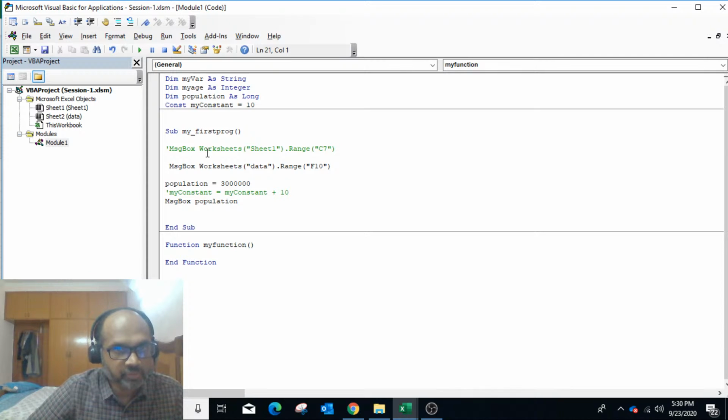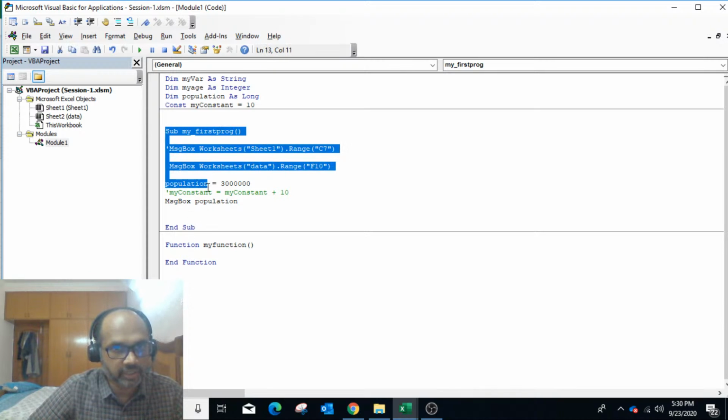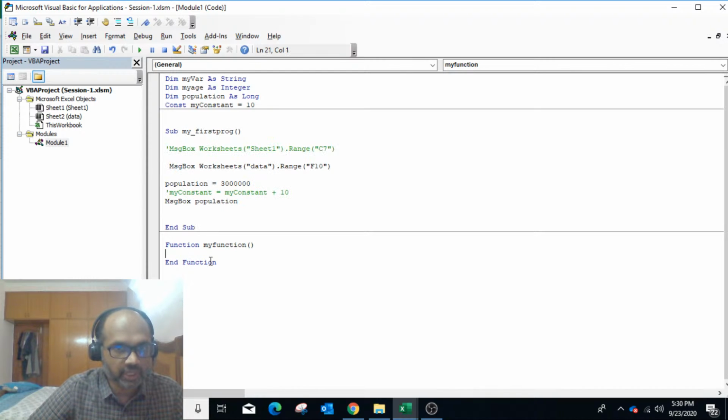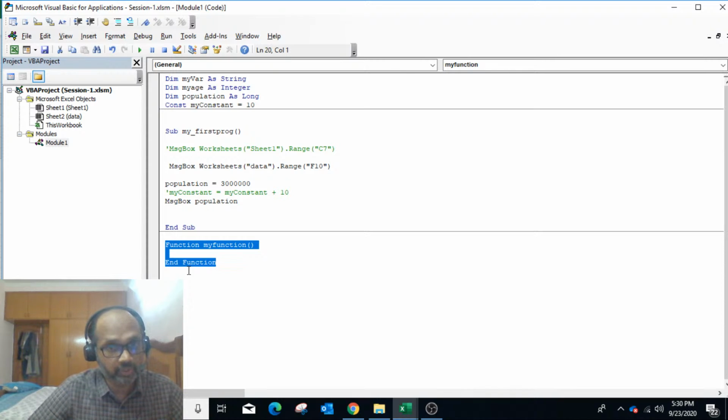The only difference between a subroutine and a function is that a subroutine can't return any value, but a function can. So we use a function if we want to return some value, and we will learn in detail how we can create our own custom functions, which can help while we are doing any calculation within the Excel sheet.